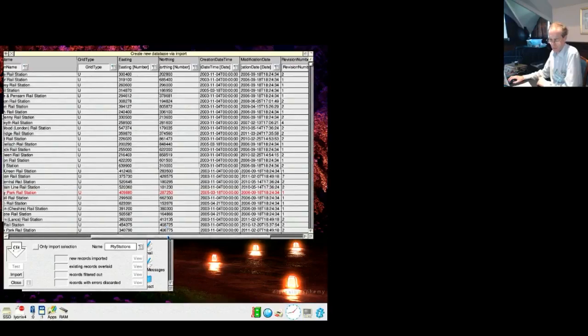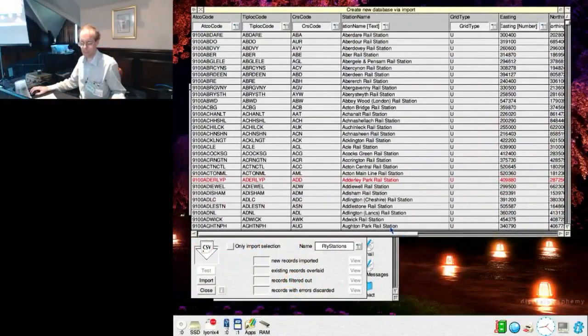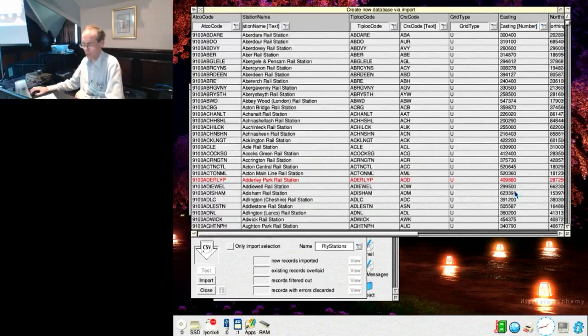I'm slightly puzzled by this because I thought that it was actually meant to automatically work out what types of fields they all were. Anyhow, the main purpose of this demo is just to show you that we can very easily import a number of fields, and it will lay them out in the order that they appear. Any fields where I don't choose a field type, it will just throw away on import. We can decide we want the station name to be the first one imported.